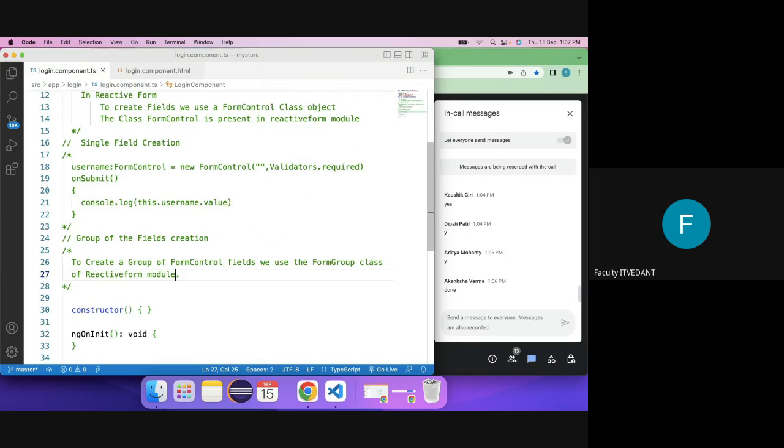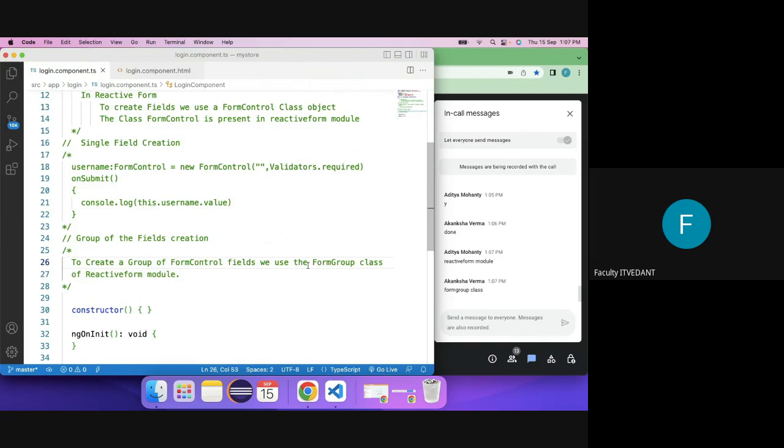Yes, everyone. To create a single field, we use form control, and to create a group of fields, who will help us? Reactive form, but which class of that model? Form group class. Is that clear, everyone?